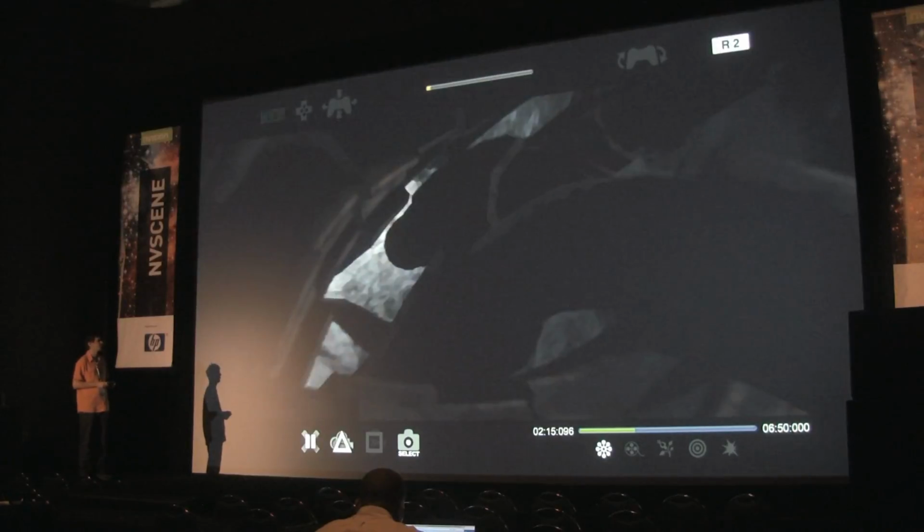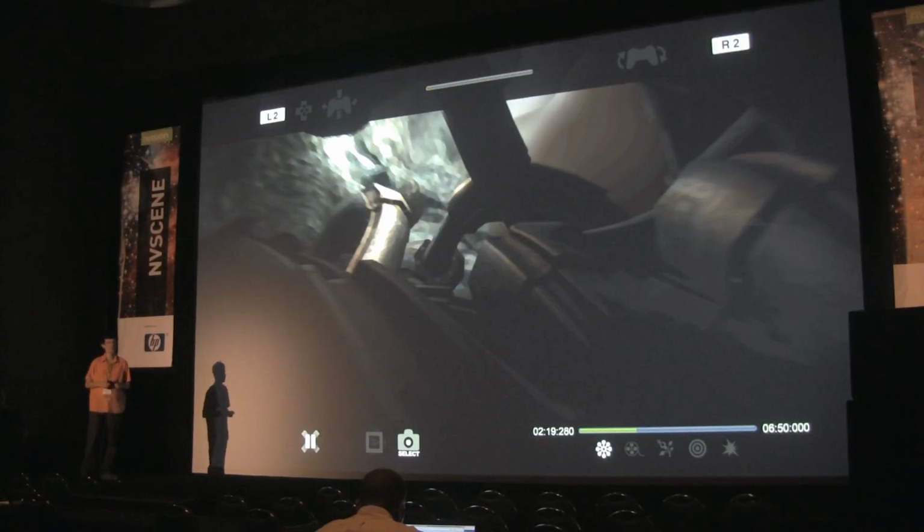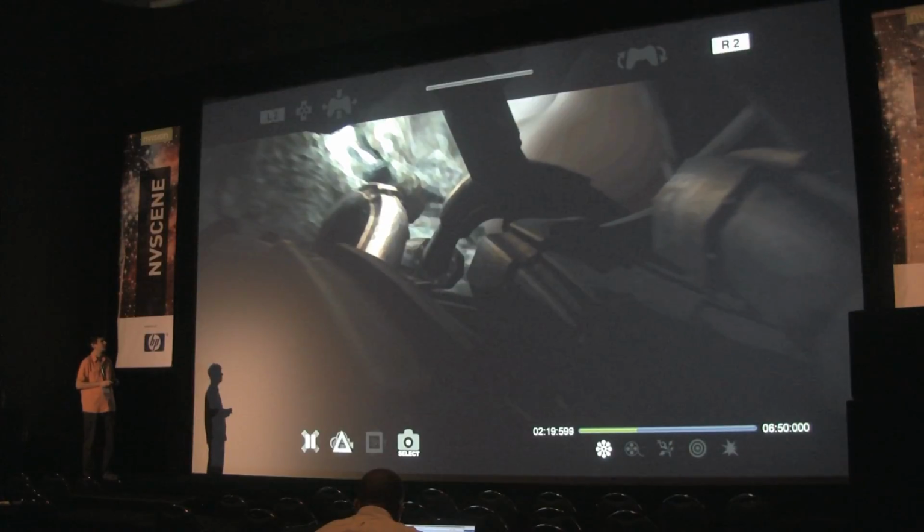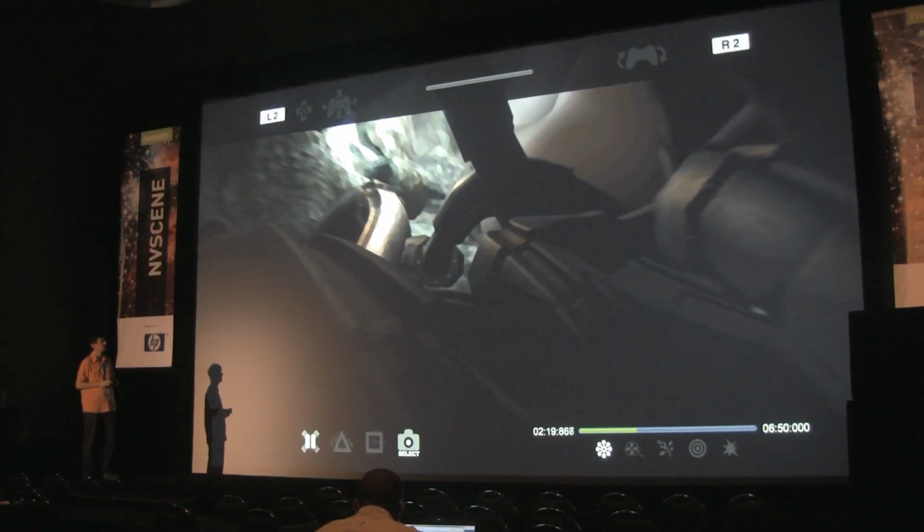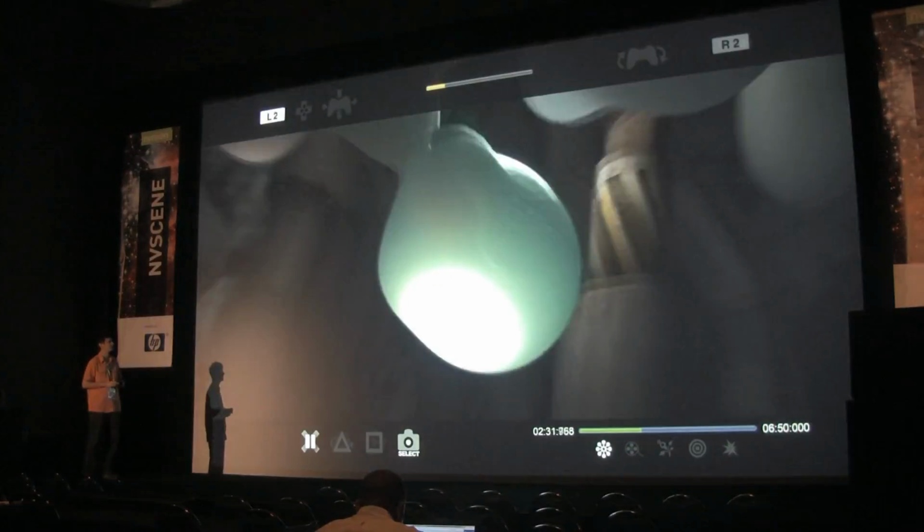Okay, so what we can do now is to rewind and fast forward the demo. And here, what we will get from real time is that we can rewind it and fast forward really like a 1,000th of a second, or very, very fast.